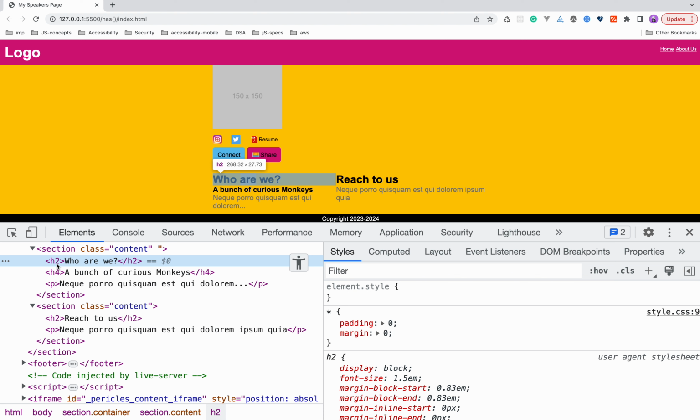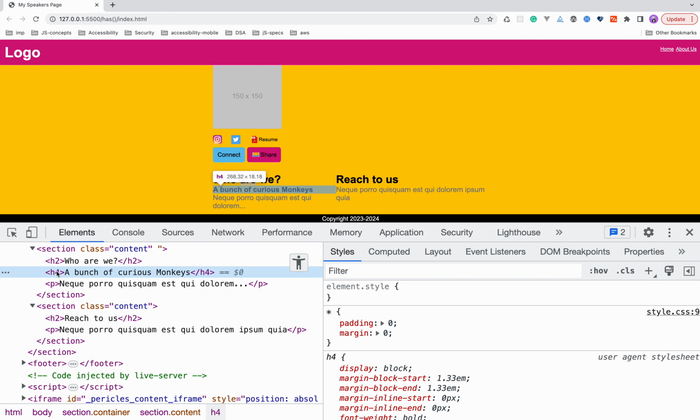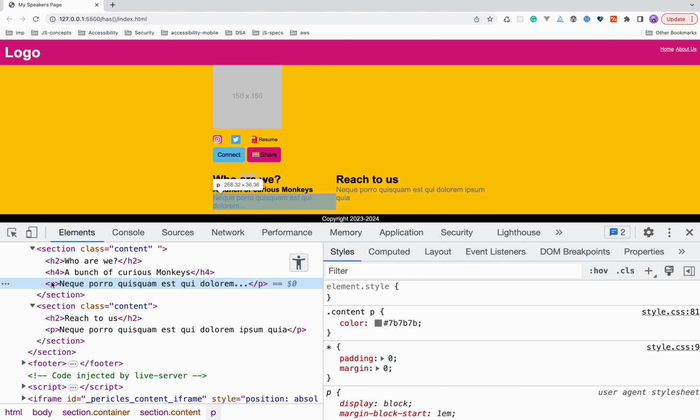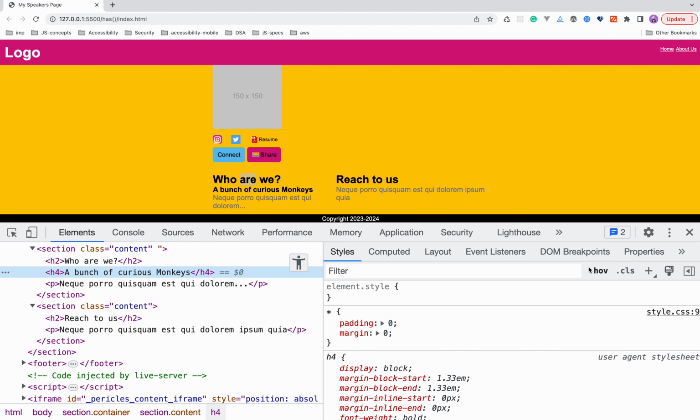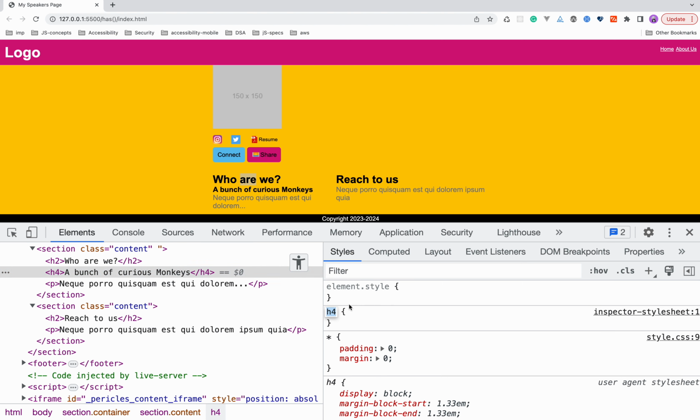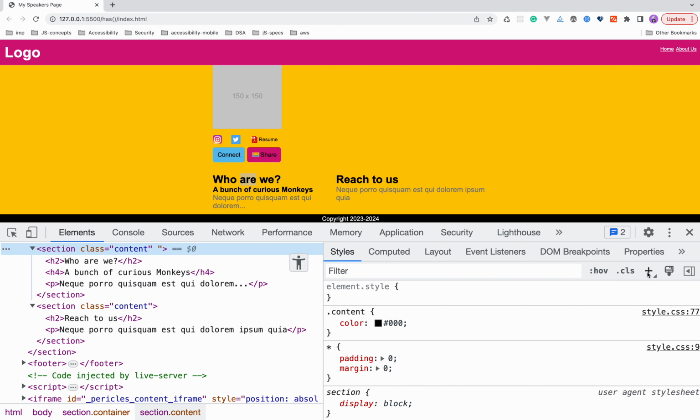What we can do is provide H4 margin top, margin bottom, and that's it. And in the P we can provide margin top, but all these things are not gonna work. Let me show you. This is your H4, right? So first let me write it here.